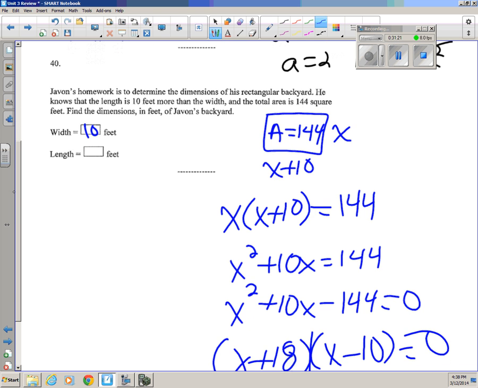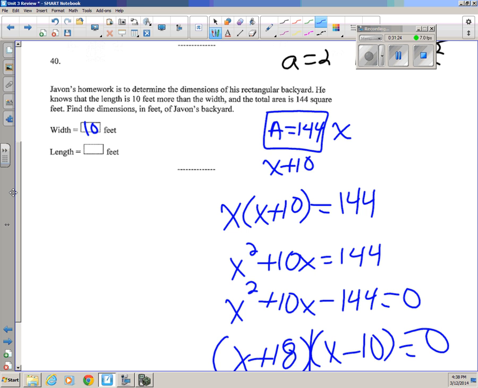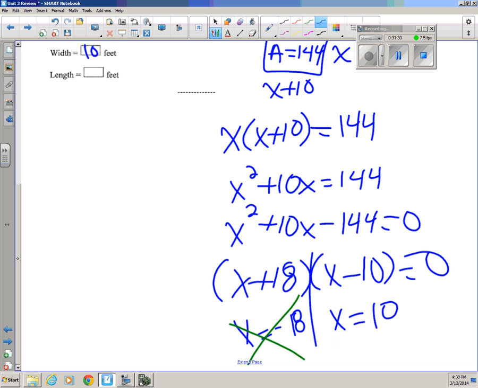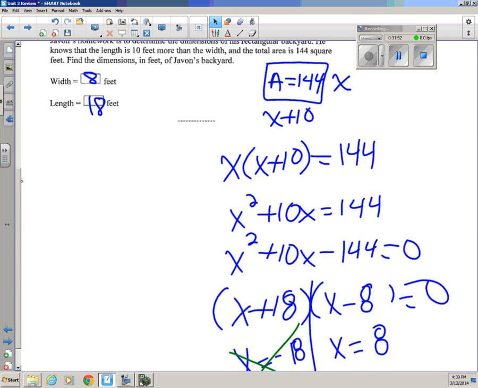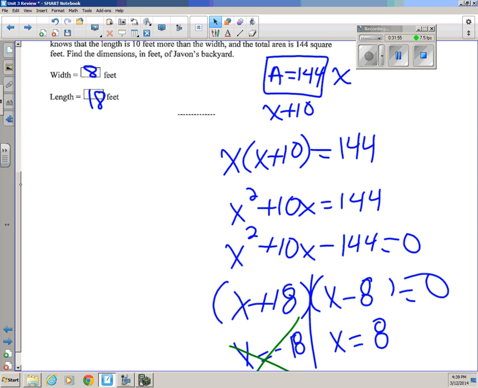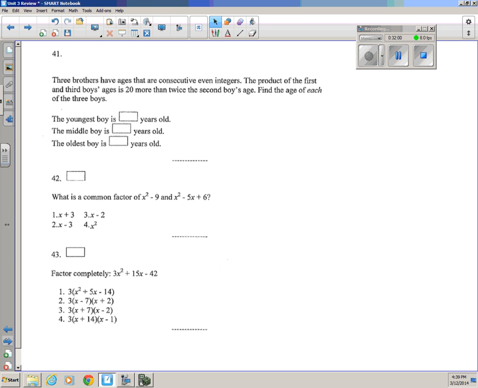That's not true, is it? No, my width, yeah, that's true. Wait, hold on. Oh, look what I did. I'm getting all crazy over here. It wasn't 18 and 10. It was 18 and 8. Okay, let's try this again. Okay, 18 and 8. I'm sure half of you guys out there watching said, that's not right. So the width is 8, and the length is 10 plus 8, or 18. Okay, sorry. Curious to find out who caught this mistake and is going to come in and let me know, and that's just fine. At least I'm catching the mistakes. That's always a good thing.